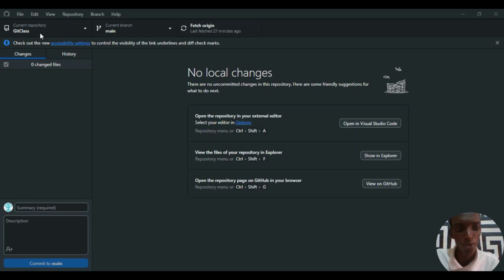So guys, we have come to an end on our video on Git. To recap, we have covered the basics of Git, including installation, essential commands, working with repositories, branching, merging, and resolving conflicts, and even using GitHub. I also showed you how to use GitHub Desktop for those of us that are not comfortable with terminals. So you can practice these skills in your projects to become proficient in Git.